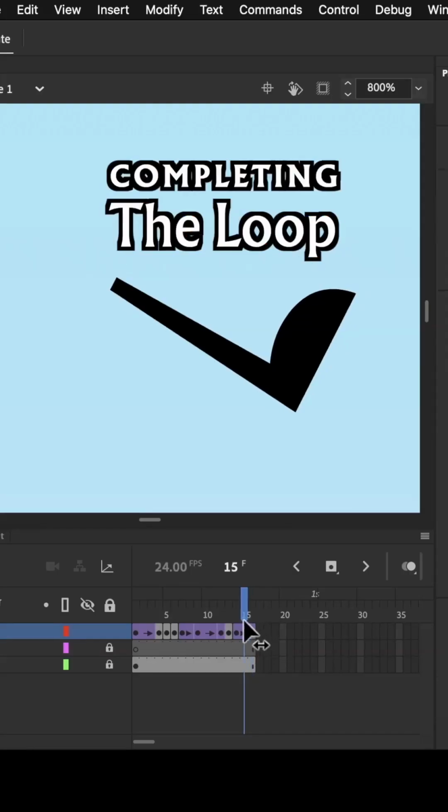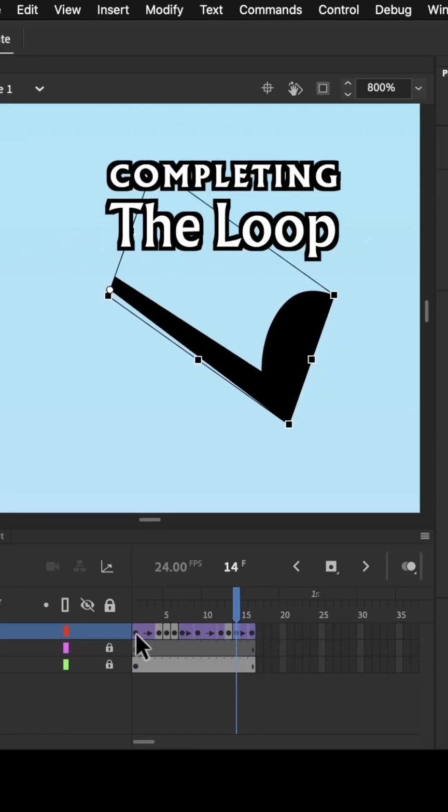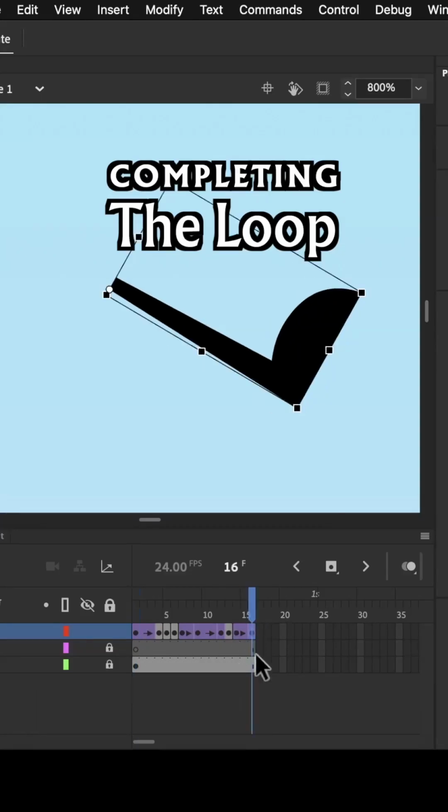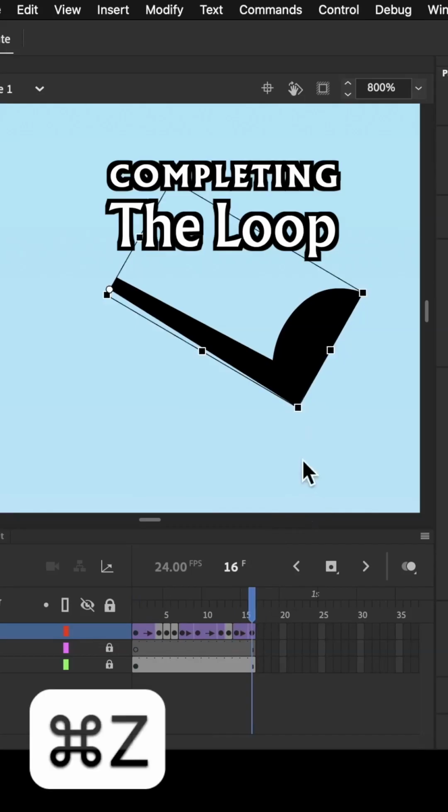What we just did there by putting a keyframe one frame after the end is we've simulated the way that a graphic loops. If we look at frame 16, the leg is almost at its final position before it goes to the next frame, which is actually frame 1. By putting a sort of placeholder at frame 17, we made it possible to start a tween on frame 14 and end it on frame 1. If we had just copied frame 1 and pasted it into frame 16, this leg would be duplicated. We would end up having 2 different frames with the exact same drawing. So that's a weird little detail about animating a seamless loop.